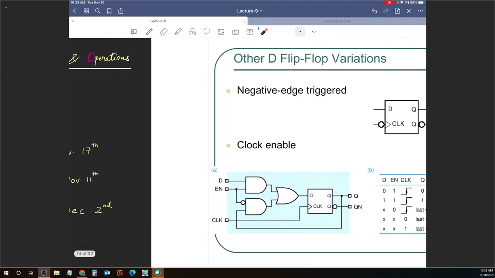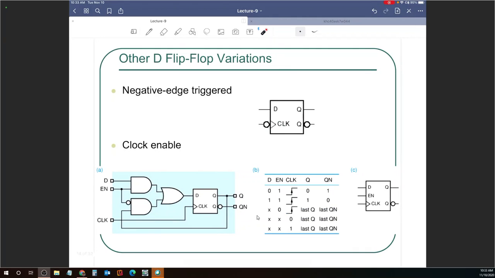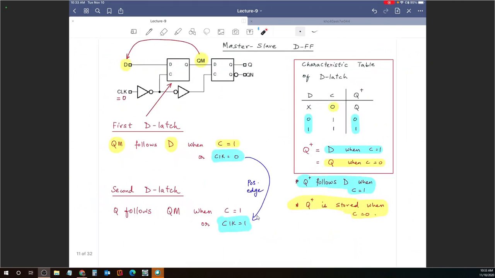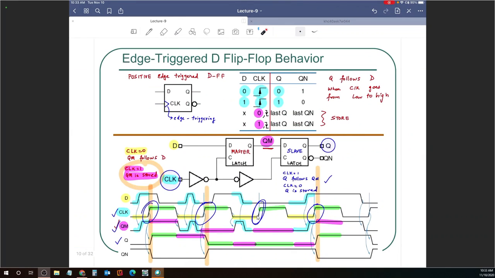Let's get into the flip-flops. So we have been talking about flip-flops. We have talked about how we design a flip-flop, which is an edge-sensitive device, using 2 level-sensitive devices. So in the previous class, if I go back here, this is what we did. We used a master-slave latch. So there was a master D latch and there was a slave D latch. It's called a slave because it is responding to the changes of the master, right?